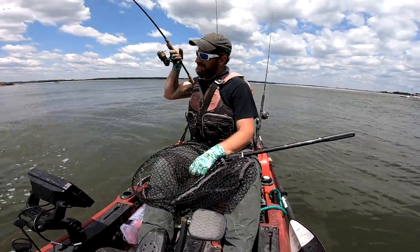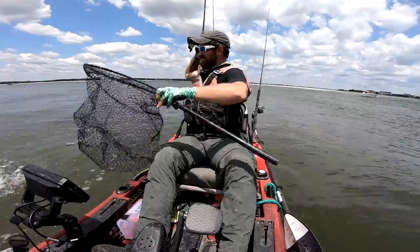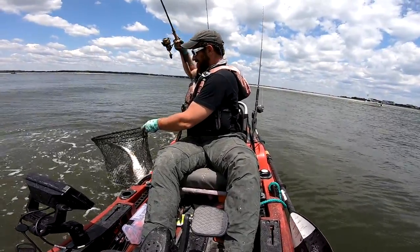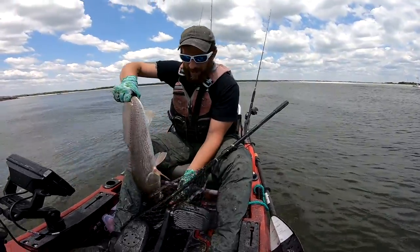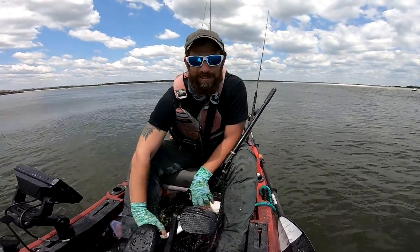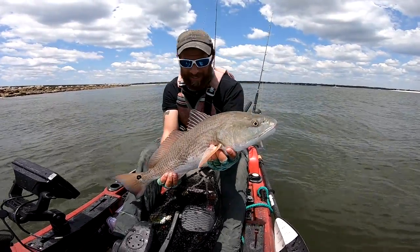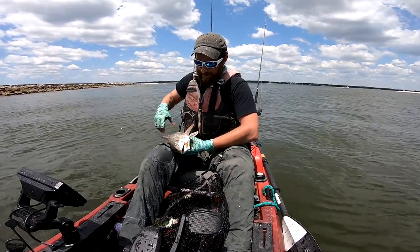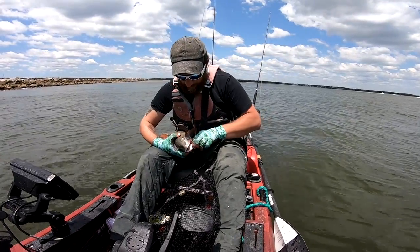Yeah, I learned a lot today. I really did. When it comes to shallow water jigging on these rocks, this little silly goofy jig is one of the best lures you can use. I really started today looking for pompano and spadefish is my backup, but you know what?